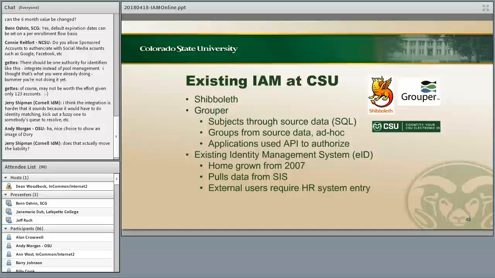Okay. So our existing environment, what did we start off with at CSU? We've got Shibboleth implemented for authentication. We've got Grouper implemented recently for authorization. And with Grouper, we were using subjects through a source data through SQL, groups from source data, and we had ad hoc groups.